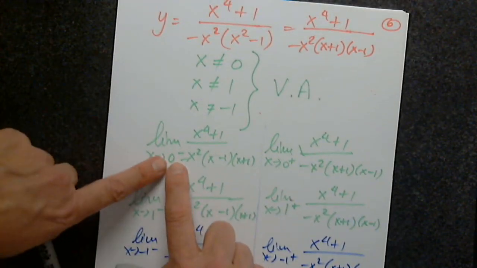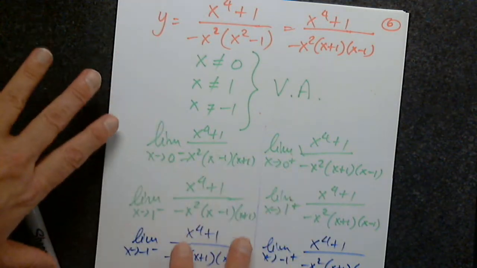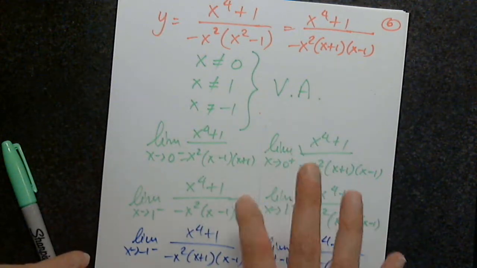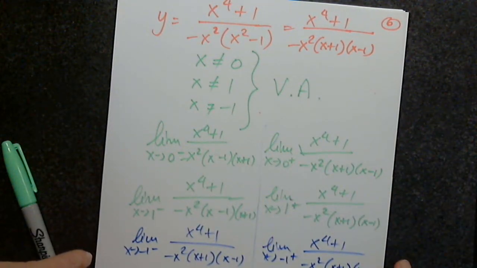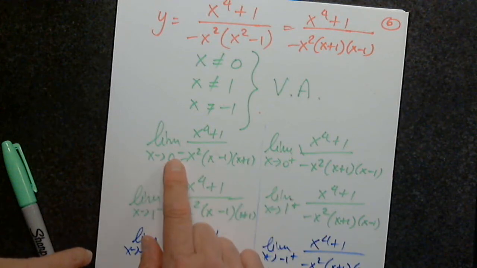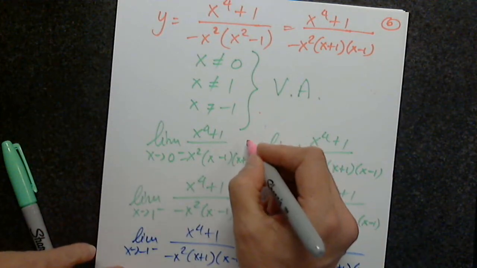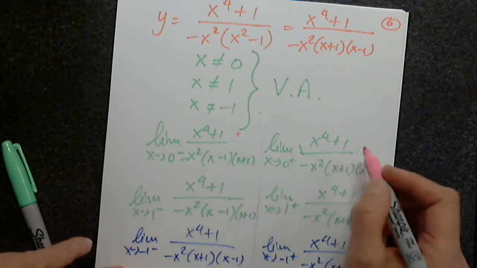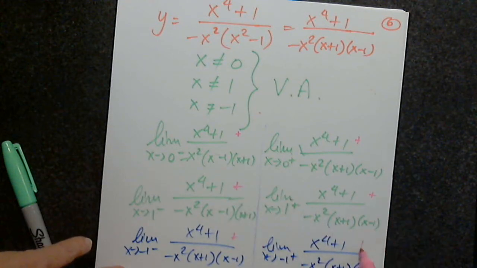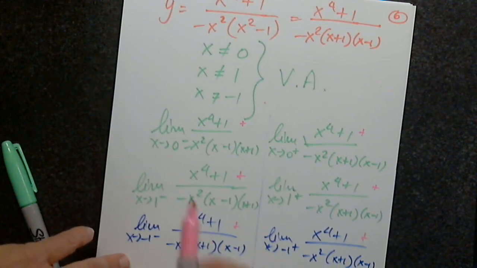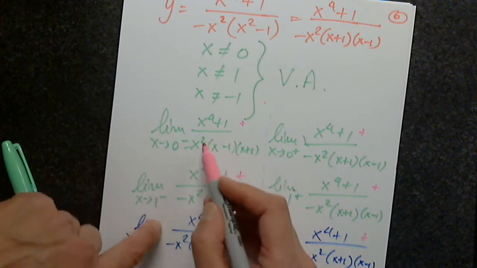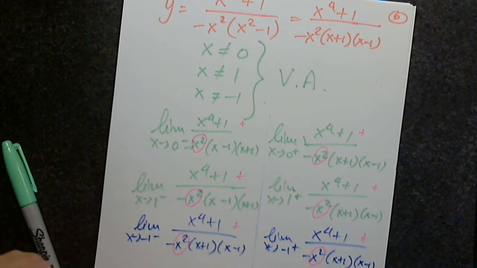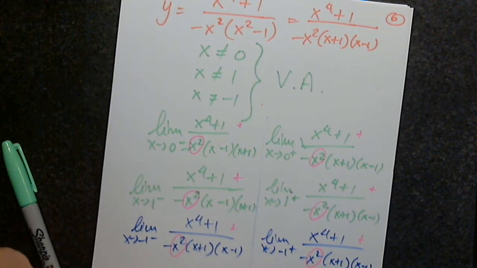So with 0 from the left, of course they are all a number over 0. There is no other way. They are vertical asymptotes, so all these must be infinity or negative infinity. The top is still positive for all of them. No matter what I do, I shouldn't even worry about the top. The top is always positive. Nobody cares about it. The denominator will give us the sign. This will not give us the sign. Do not worry about it. It can be there or not. It's not going to make any difference.